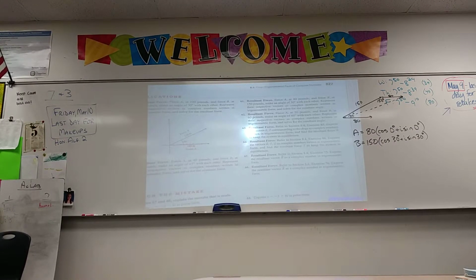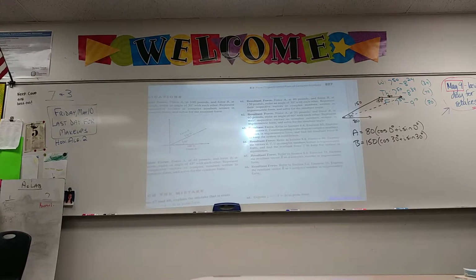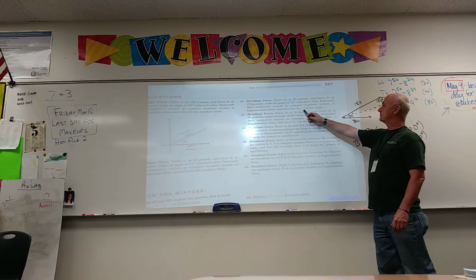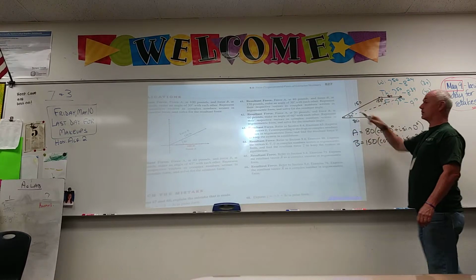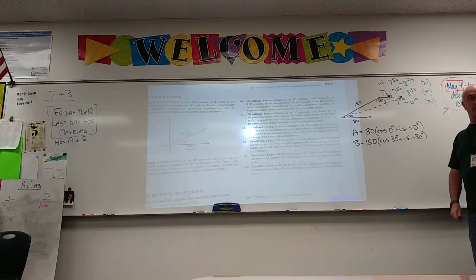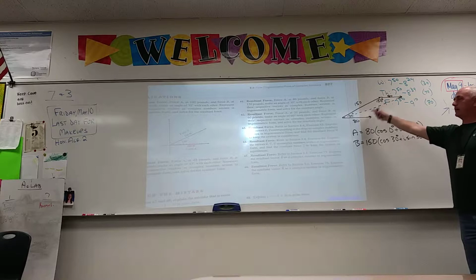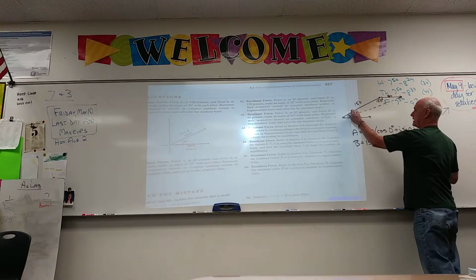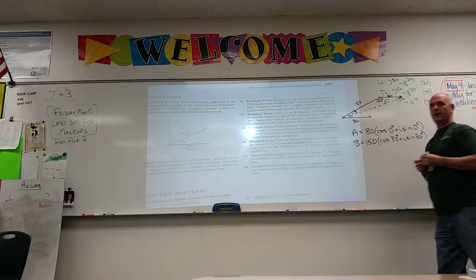A squared is equal to... the law of cosines. Law of cosines to find the length of the vector. They want us to find the angle, but we do need the length of the vector to be able to get the angle, because we would then do law of sines. So law of cosines to get the length of the vector, law of sines to find this angle right here. Is that our answer?